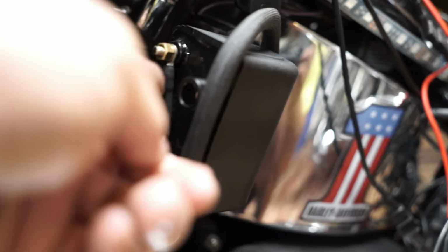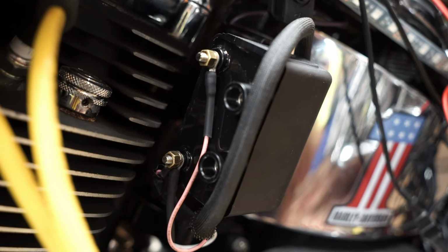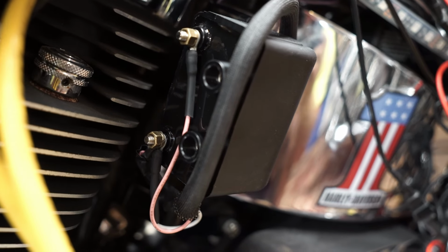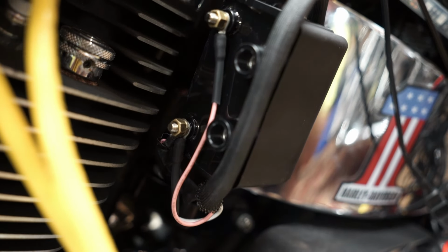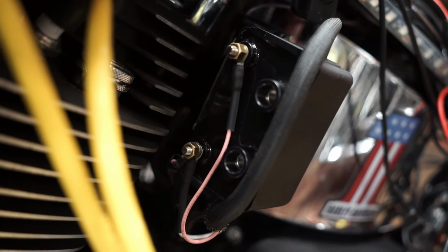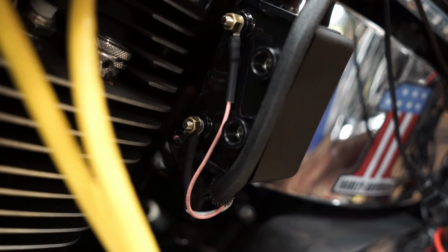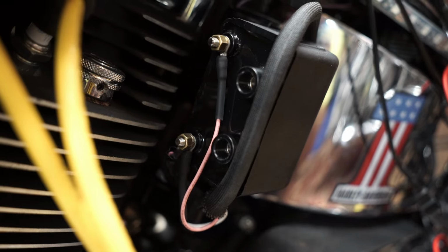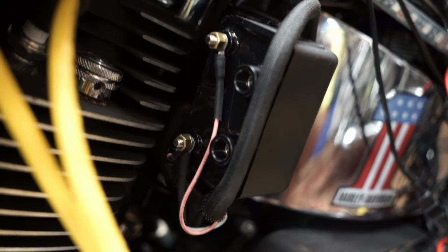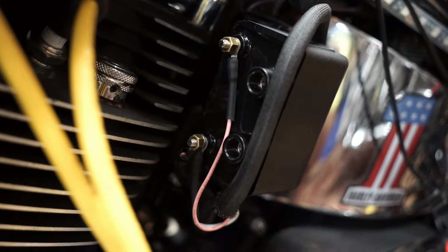A lot of ring terminals are chintzy and crappy. Even the heat shrink ones aren't the best, so I pretty much just crimp my terminal down and slide some heat shrink over it and then shrink that down. That ends up looking nice and clean, and it's pretty safe and insulated. I wouldn't say it's weatherproof, I wouldn't take this through a car wash, but it's certainly better than just crimping onto those little chintzy terminals that you get at the store.